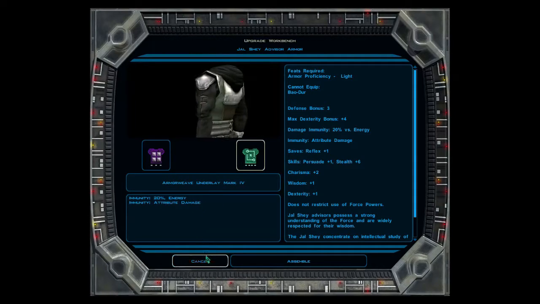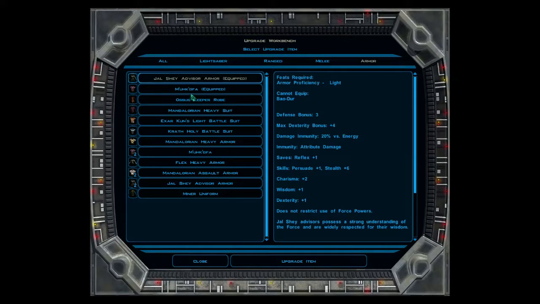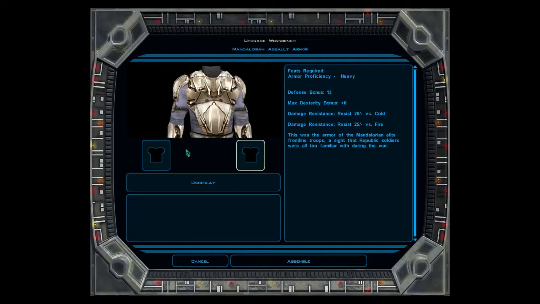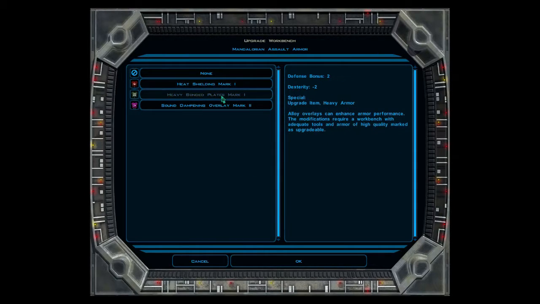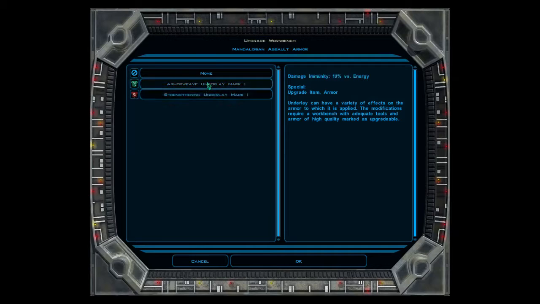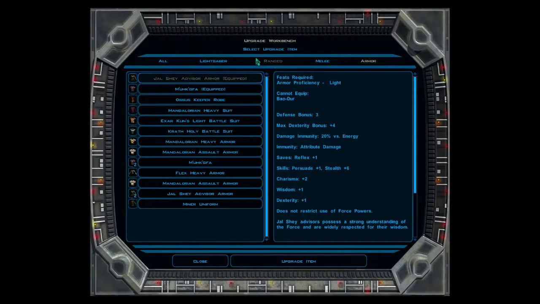I'm gonna stick with that. I'm not gonna upgrade that. I'm gonna upgrade this. Fire resistance would actually be useful for those flamethrowers. 10% versus fire. He doesn't need dexterity, does he? No. I'll give him the defense bonus. 15 defense, oh yeah. And strength would be nice, but I'm just gonna do that for now.